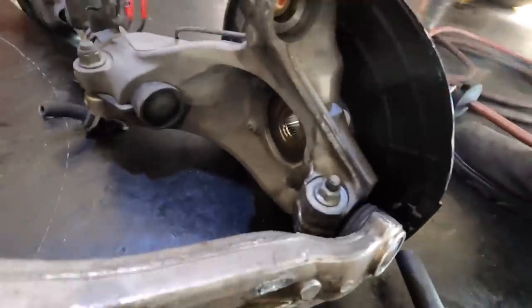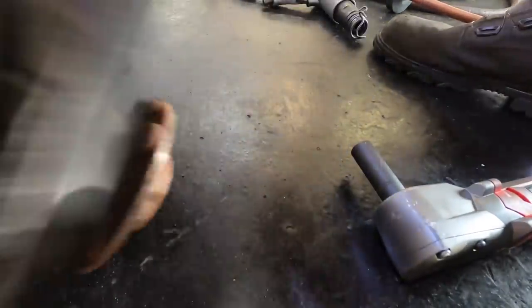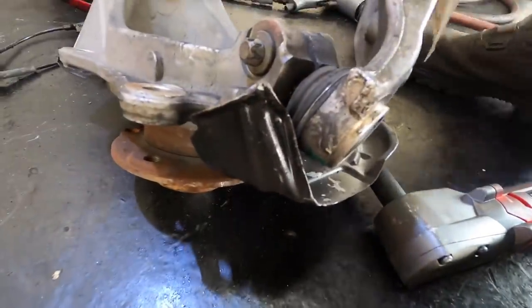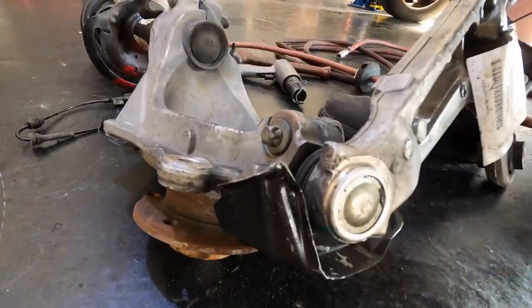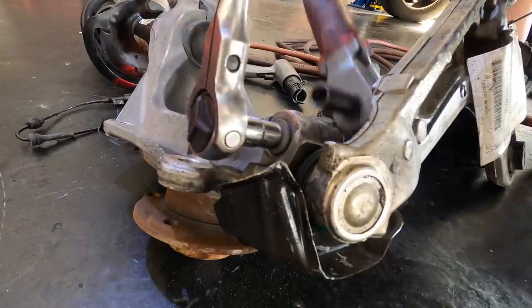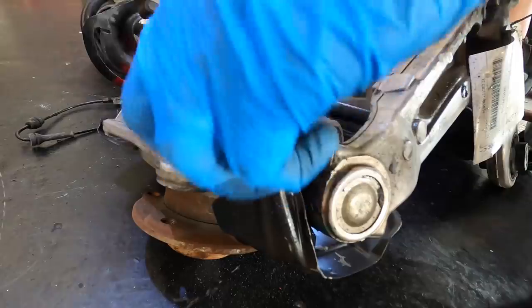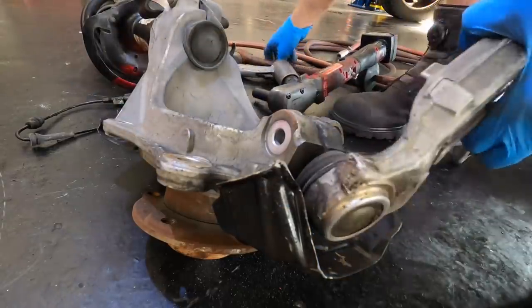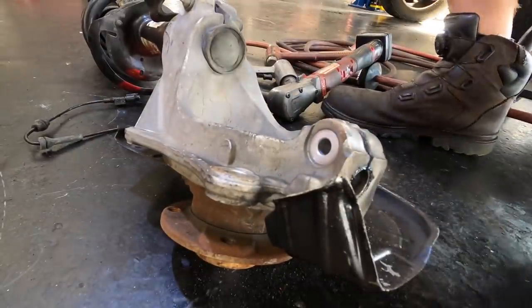And I need to hold the bolt from the other side. Let's see here. Yep. Okay, hold that right there. Should be quick and painless. And to the pile with you.